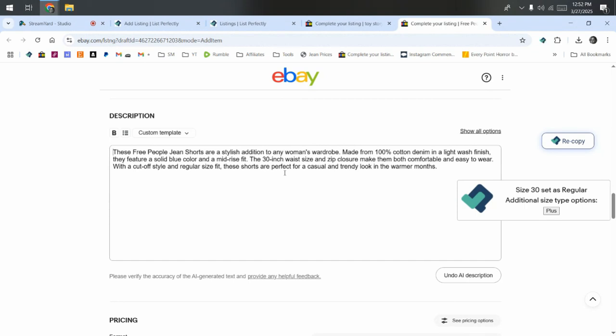From what I understand, this is actually run off of Chat GPT. Correct me if I'm wrong, but I do believe eBay uses Chat GPT. So they're just using regular run-of-the-mill AI, which there is nothing wrong with Chat GPT or Grok when you're doing searches or researching. But when you're writing a listing, you want AI that's coded by resellers for resellers.